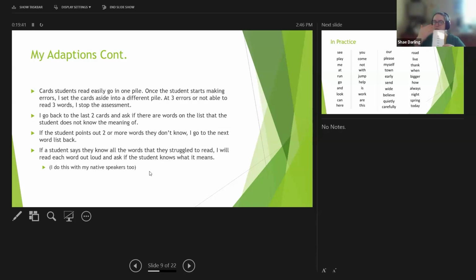A lot of times they get discouraged, like they're not doing well. Even if they pronounce it completely wrong, I still smile and nod because I just want to see where they're at. If I correct them too many times, they get discouraged and think, oh, I don't know how to do this. I can't do this. I can't speak English. I can't read. It's like, no. So I will smile and nod at all of them as if they got them all correct, because we just watch to see where they're at.